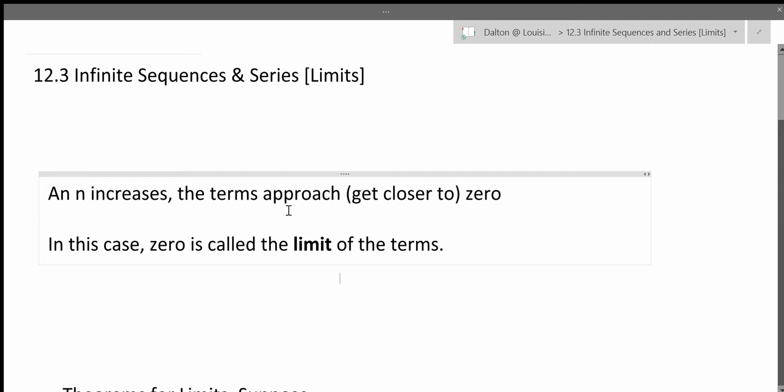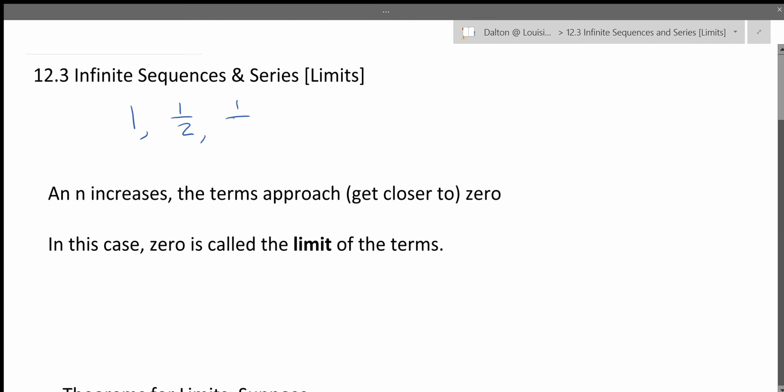So I want you to consider this sequence. Let's just actually leave it as the number 1. Okay, so start with number 1. Then your next term is 1/2. Then your next term is 1/3. Then your next term is 1/4. And then this continues for eternity to your next term all the way to 1 over n, where n is just any integer.